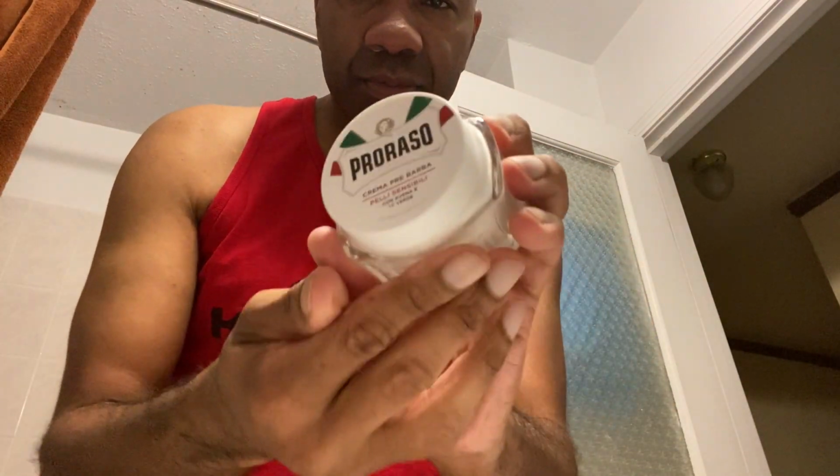So after we do that, then we're going to use our pre-shave cream. This is also meant to loosen and soften the hairs on your face. Don't need a lot, just use a little and spread it evenly. This is not like cake batter or cake frosting. It's a thin layer of it. And be sure you spread it evenly across your face.